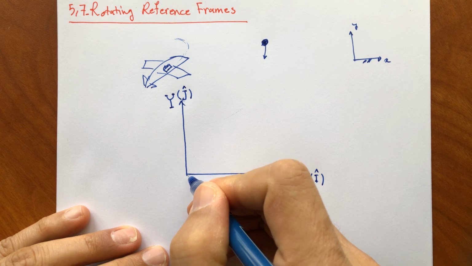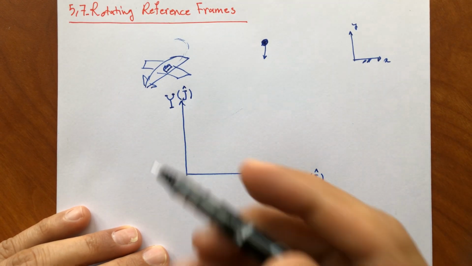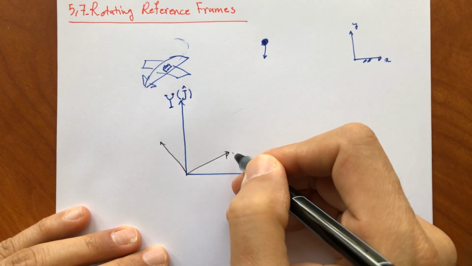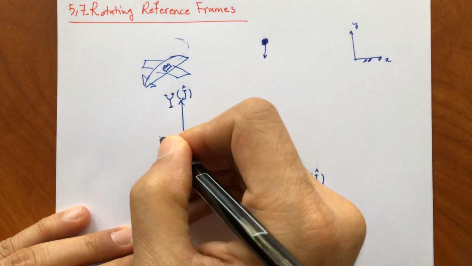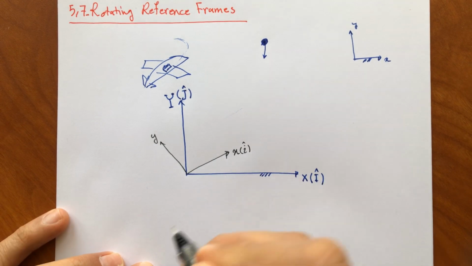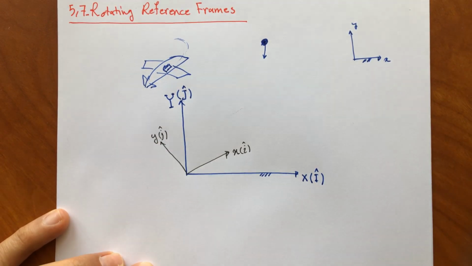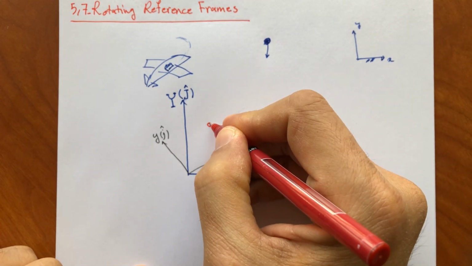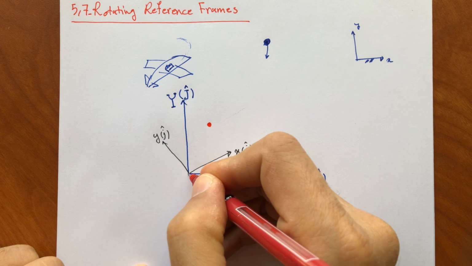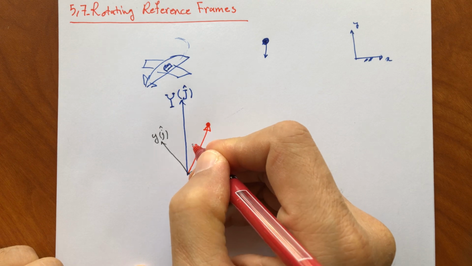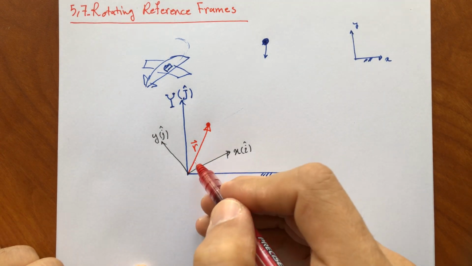And let's say we have another coordinate. I can show it with a different color. Another orthogonal coordinate. Let's say this is small x and this is small y, and the unit vectors here are small i hat and small j hat. Now, let's say we have a point here, which is moving around, and I'm showing the location of this particle with this vector r.